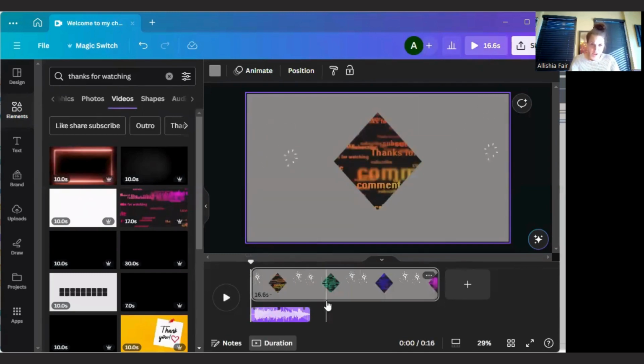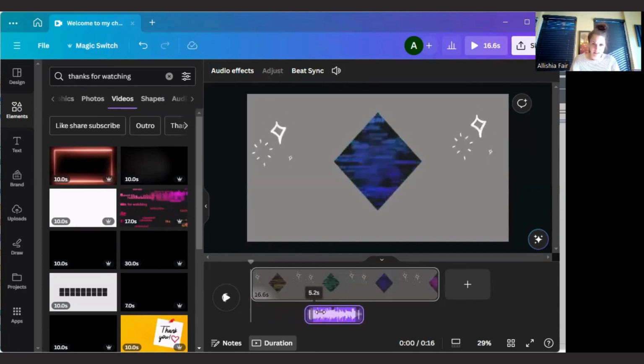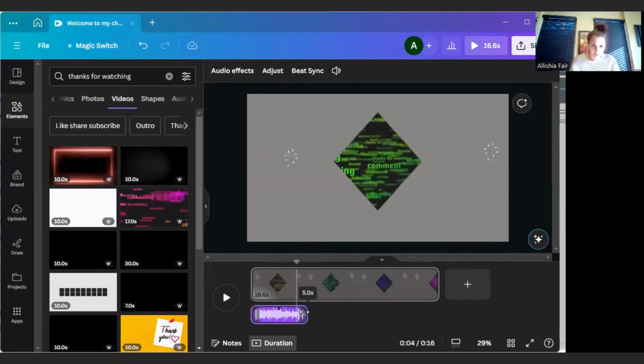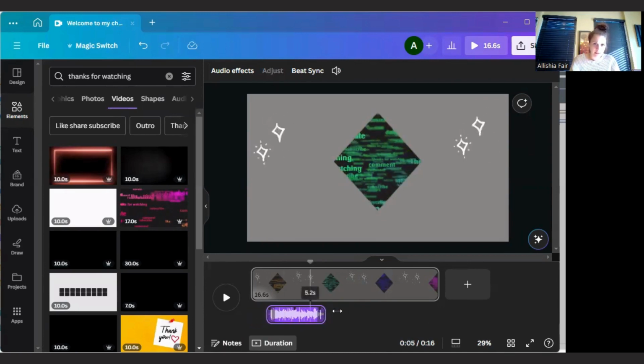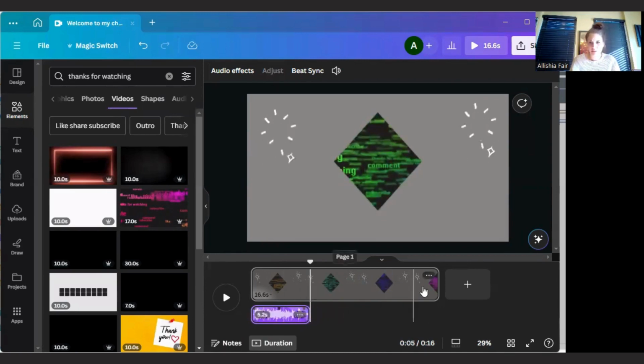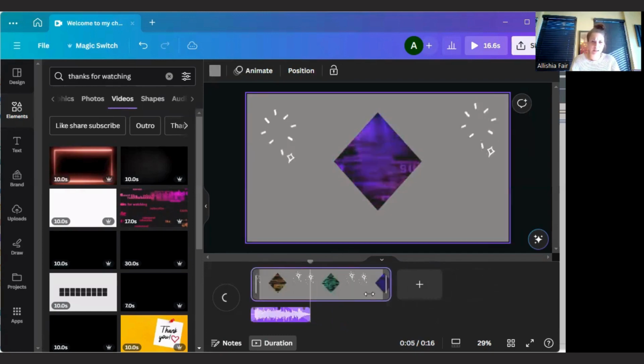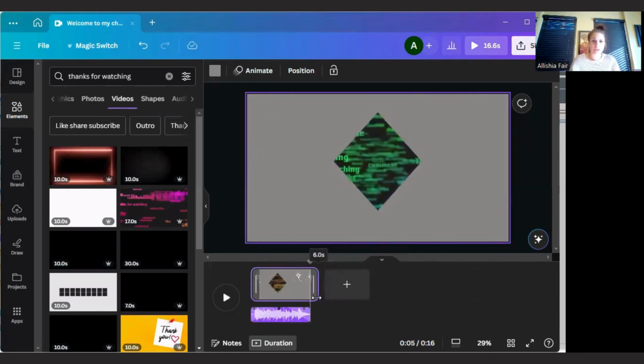I have to now adjust the sound. So you can drag it. Oops. I'm going to drag it. Now this is not the length that I need it to be. So what I can do is just adjust the video length. Some audio is going to be 5 minutes long. Some is only a few seconds. So just keep an eye on that when you're creating your intro and outro.